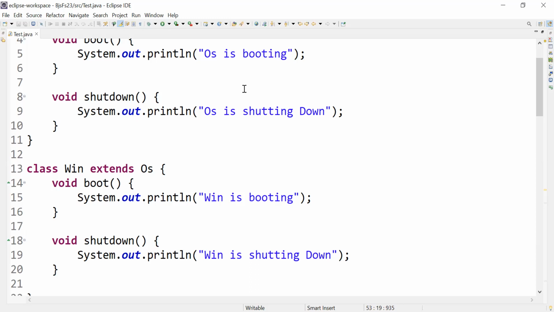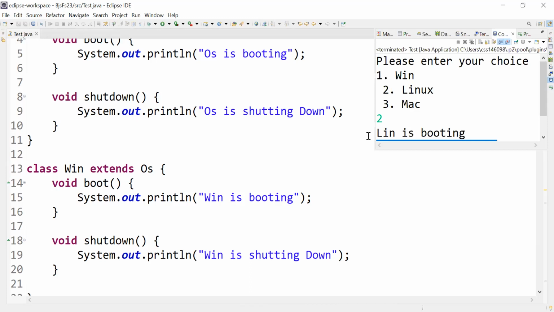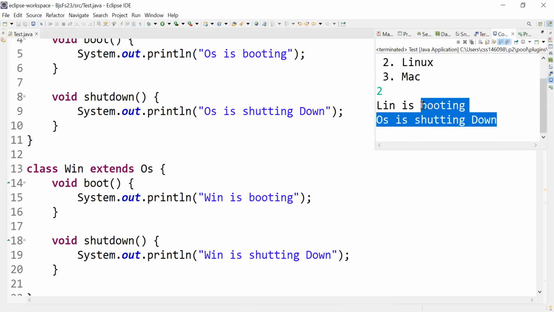Okay, the question is this: if you see the output of this one, after displaying Linux, the program has halted. If I want one more output, I need to rerun the program. I don't want that.